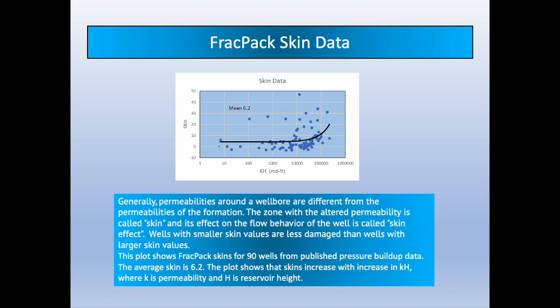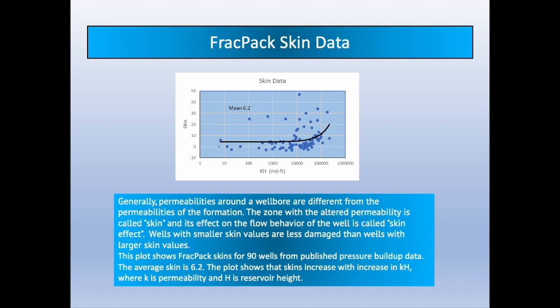FracPack skin data. Generally, permeabilities around a wellbore are different from the permeabilities of the formation. The zone with altered permeability is called a skin, and its effect on the flow behavior of the well is called a skin effect. Wells with smaller skin values are less damaged than wells with larger skin values.